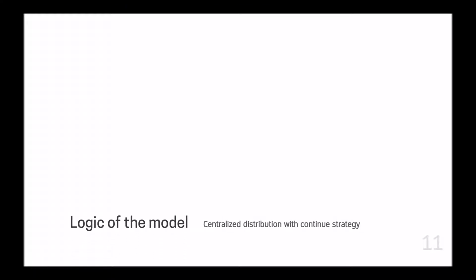The second process is for centralized distribution. In the case of the countries, it's the same process as the local distribution with continuous strategy. But for the distribution center, Panama or Miami, there is a new process with similar logic. In this case, there are two kinds of entities that could enter the input node of the distribution center: shipment, that are orders that come from Asia, or end case, orders that come from the countries.